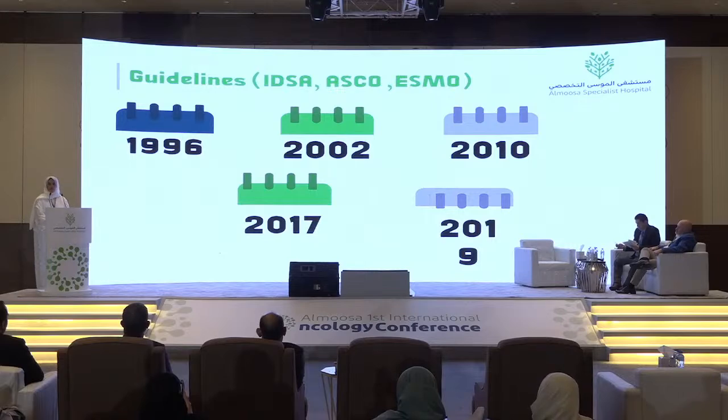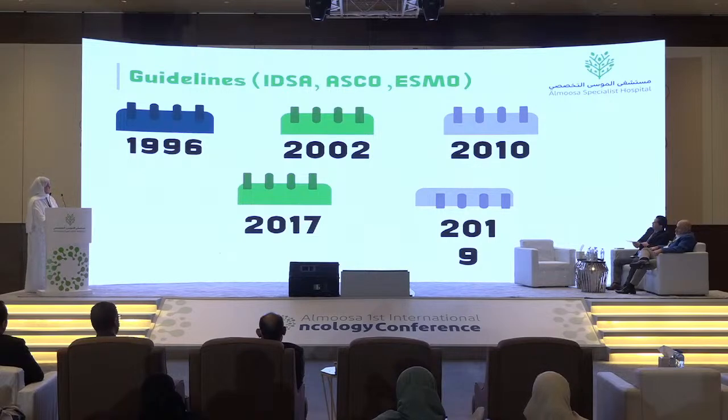To the core of this presentation, we will talk now about the fever in a patient with cancer or hematopoietic stem cell transplants. There are multiple guidelines. We know that we usually rely on guidelines on treating febrile neutropenia. Some of our dear hematology oncologists like to treat just by the gut feeling or just because they're afraid of their patients. So since 1996, we have a solid guideline from the IDSA.